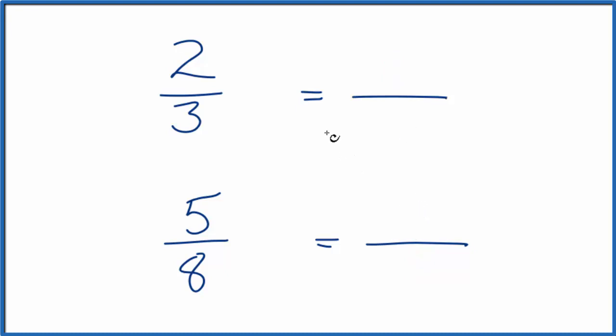Let's do that. So I could say 3 times 8, that would give me 24. And down here, I could say 8 times 3, that would give me 24 as well. That would give me the same denominator.